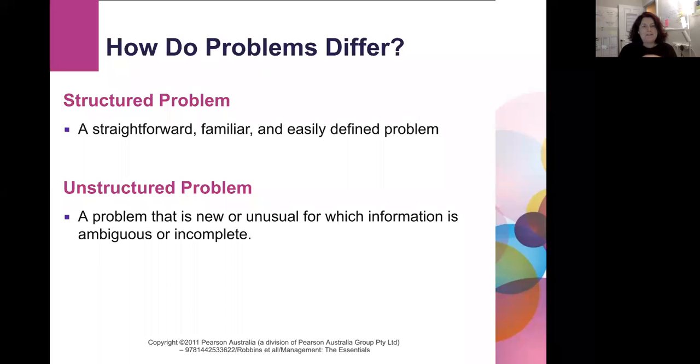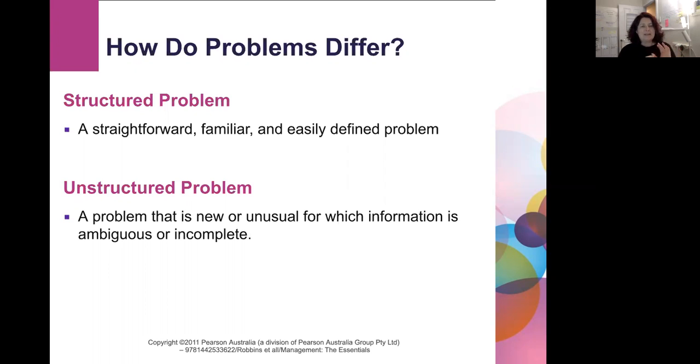So now we're going to turn to an exploration of the actual problem that we're trying to solve in making a decision. And you might remember back to our 8-step model of how we make decisions. And the very first part of that was identifying what the problem was. So we're going to start to dig into this a little bit.